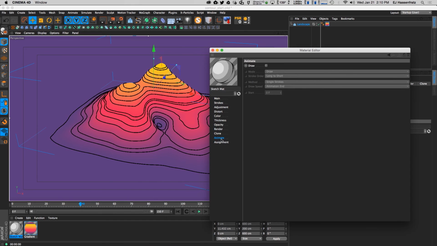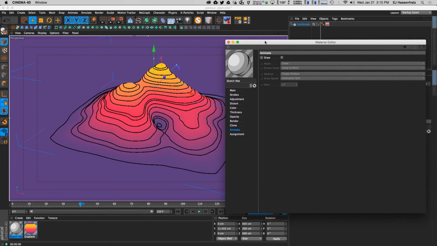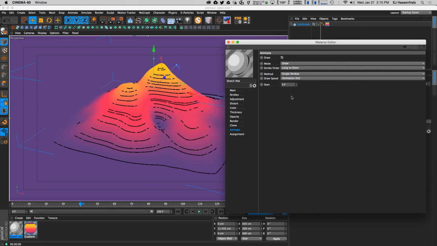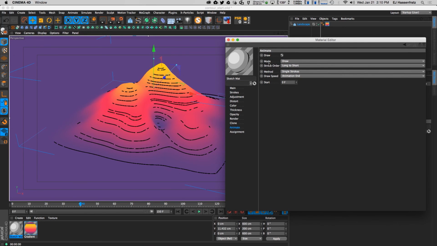But I want to go to animate. Now what you can do, built into Sketch and Toon, is have the Sketch and Toon lines draw on and off. So I'm going to turn on draw, and you'll see that by default our mode is draw, so that's good, that's what we want.